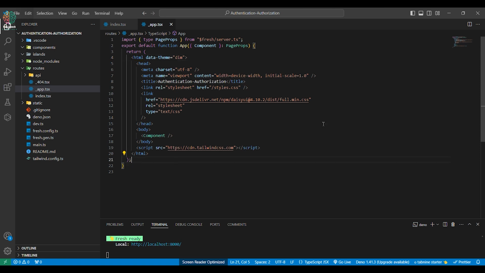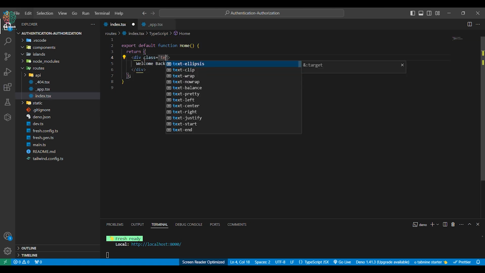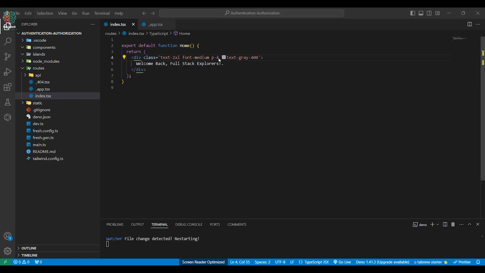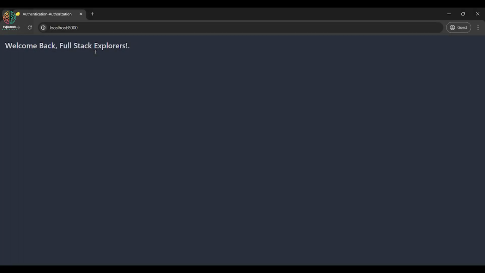Now in the index.tsx file, which is the main entry of our app, let's add some styling here to show the text a little bit brighter. Alright, let's check the changes in the browser now to see how it's looking so far. As you can see, it's looking perfect now. We have the same theme and the home page is showing the text too.